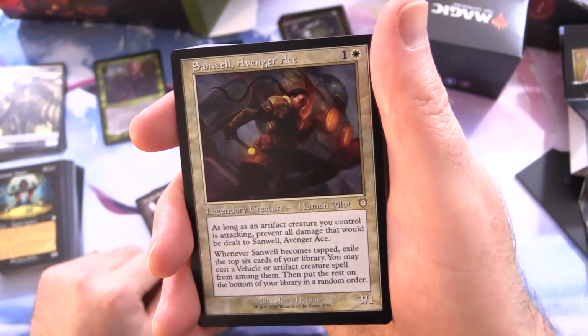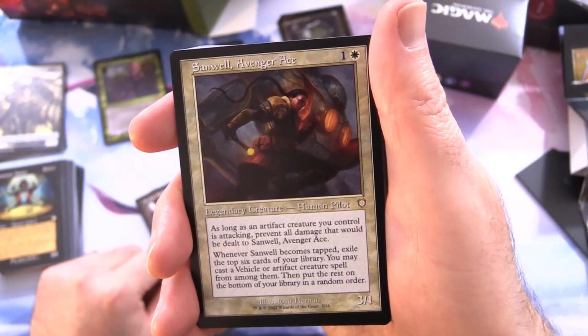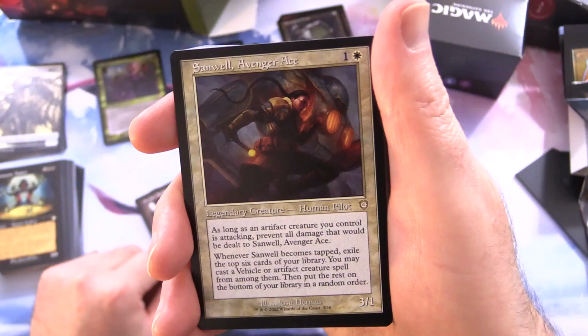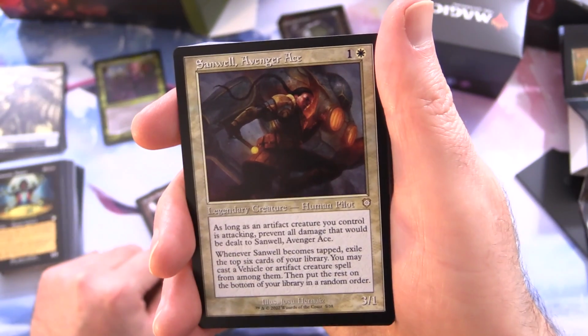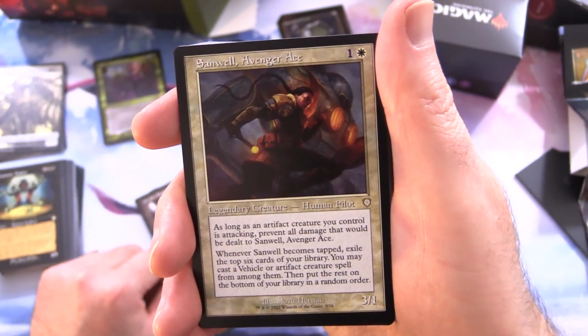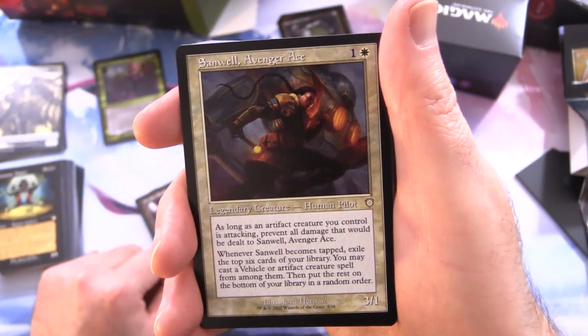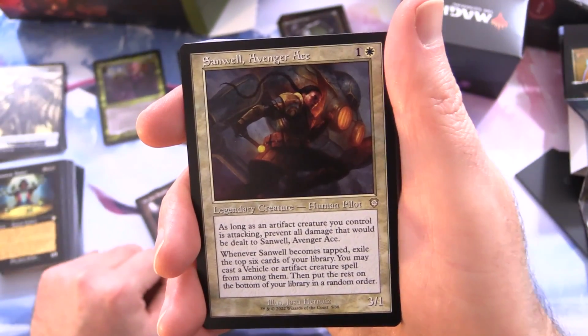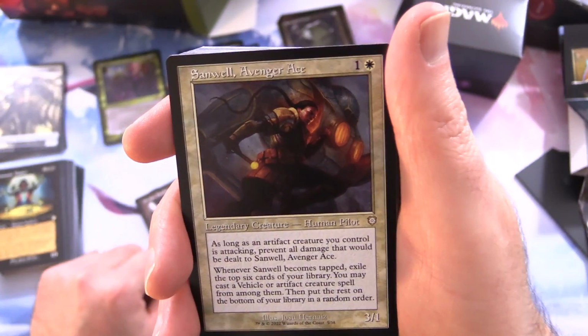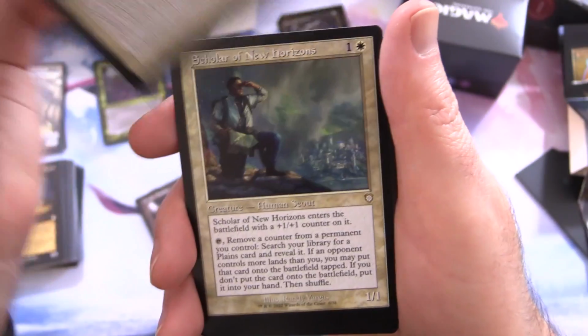And Sanwell, Avenger Ace, legendary creature, Human Pilot. As long as an artifact creature you control is attacking, prevent all damage that would be dealt to Sanwell, Avenger Ace. And whenever it becomes tapped, exile the top 6 cards of your library. You may cast a vehicle or artifact creature spell from among them, and put the rest on the bottom of your library in a random order. So this guy's a 3/1 for 2.